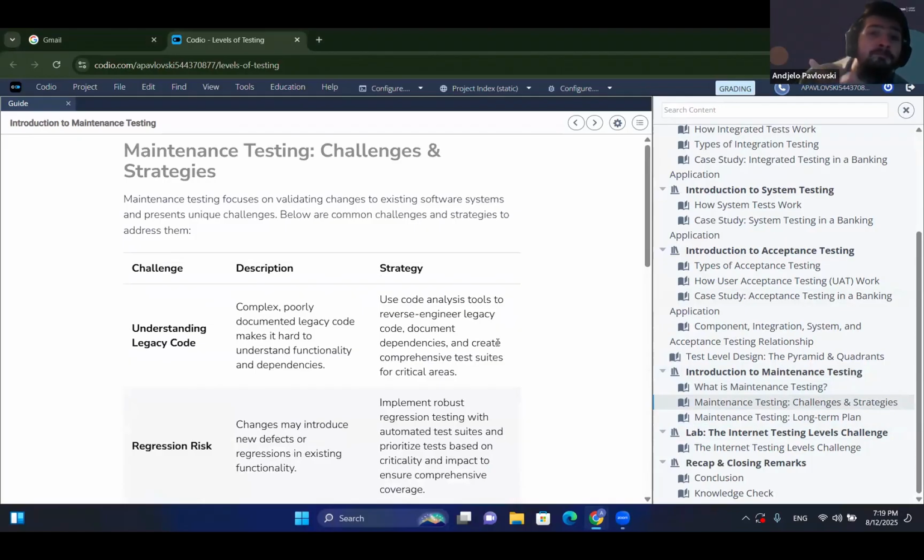Now, what are some of the challenges and strategies? I can say from my perspective, working with an application that we were introduced to as a maintenance team, the biggest challenges that you will face in testing would come from maintenance, be that just maintaining automation frameworks. It is also, I just see a question.